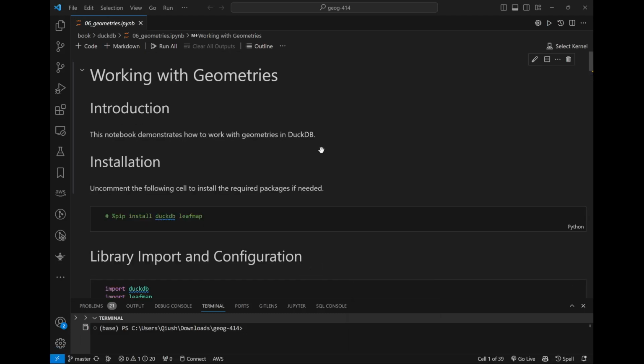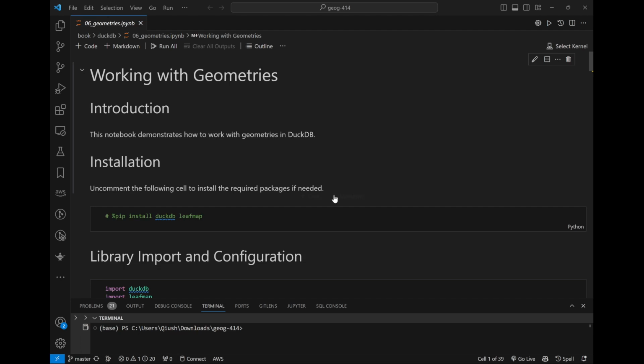Okay, for today we're going to talk about geometry. The last couple of weeks we have been covering some of the basics about SQL and getting data in and out, but we have not really dealt with the geometry yet. So today I want to go through how geometry is handled in DuckDB, the spatial extension, and also how to visualize the data. Because so far we have only been seeing the CSV rows and columns. But because those are vector data, we can actually visualize them once you get the data out.